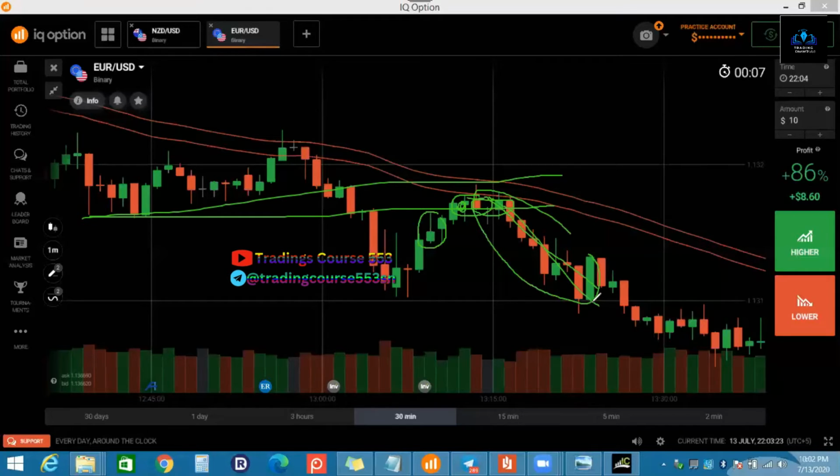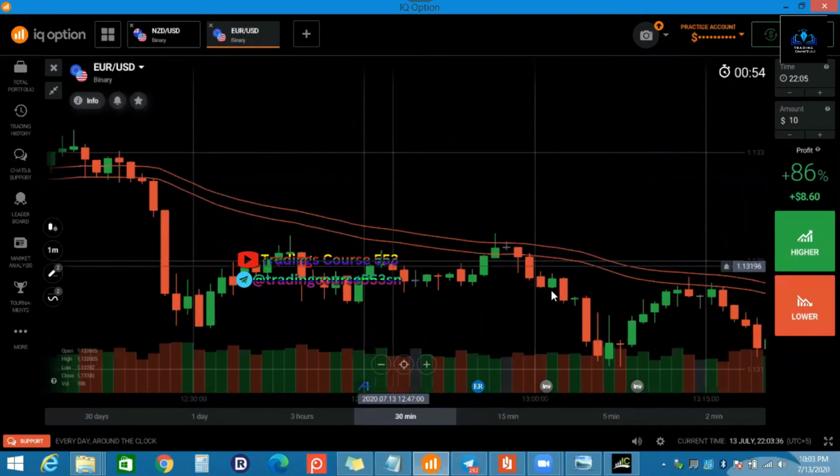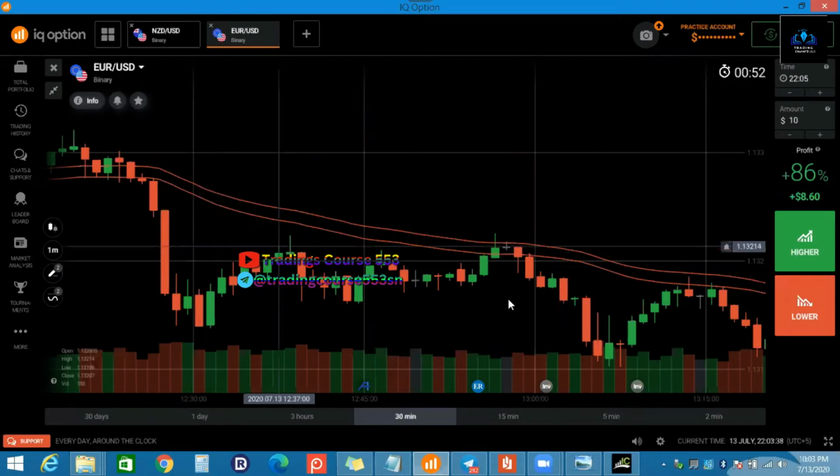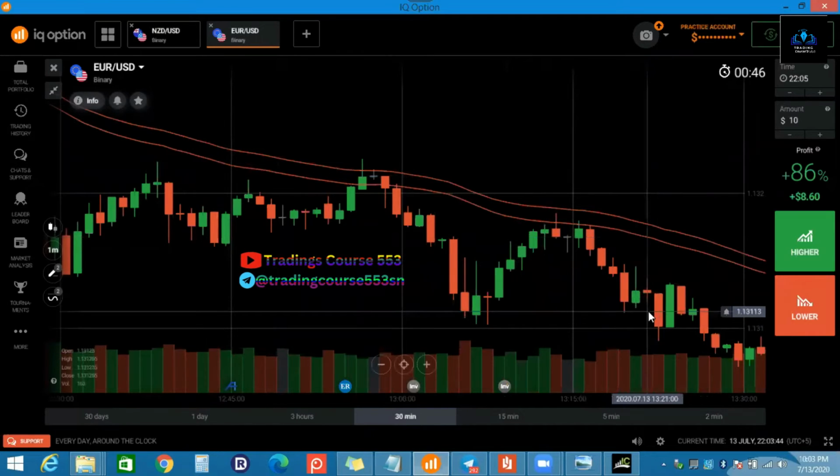So what you need here is patience. In this downtrend, look at this, the downtrend started. Do you see this signal working? This signal working? This signal working? So 1, 2, 3, 4, all the signals are working. So if you have patience, all signals will work for you.